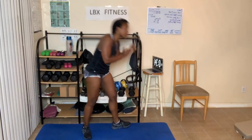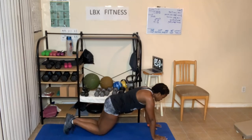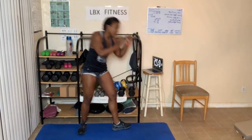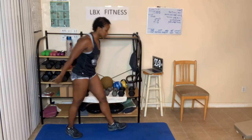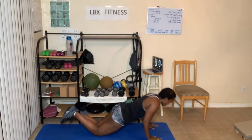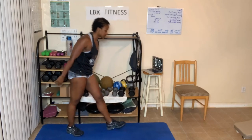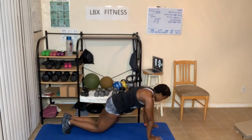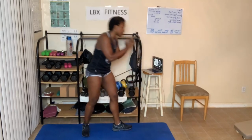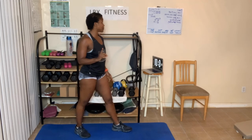Stand up. Jab. Cross. When you stand up, you get to work your butt or your glutes. Stand up. Jab. Cross. Come down. Breathing. Come up. Here we go. Jab. Cross. And we're down. And up. Jab. Cross. We're gonna stop there because otherwise we were gonna be finished.